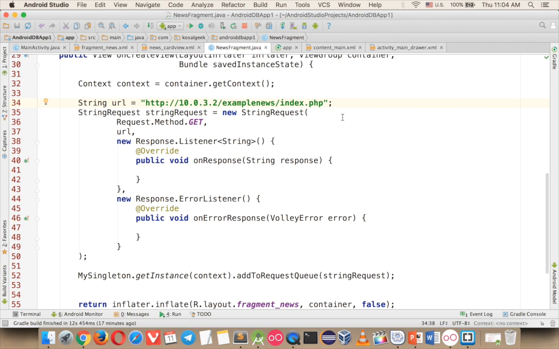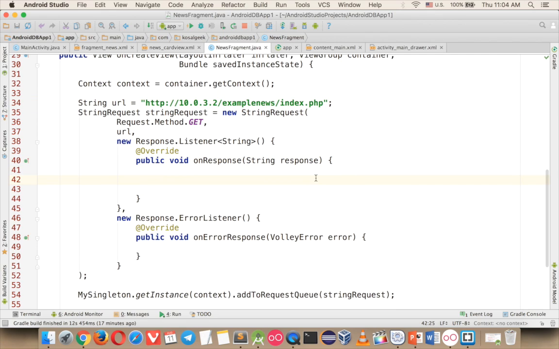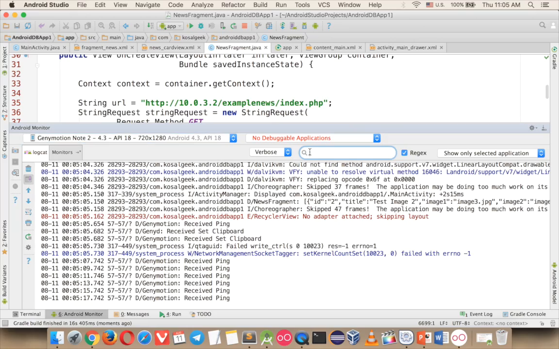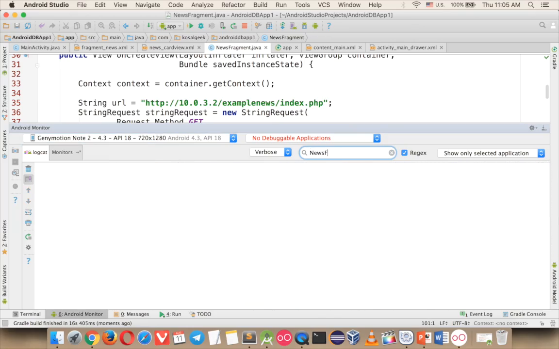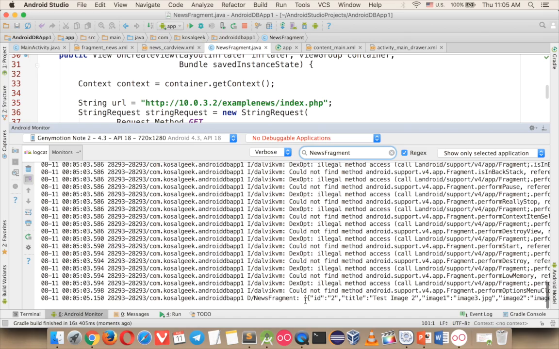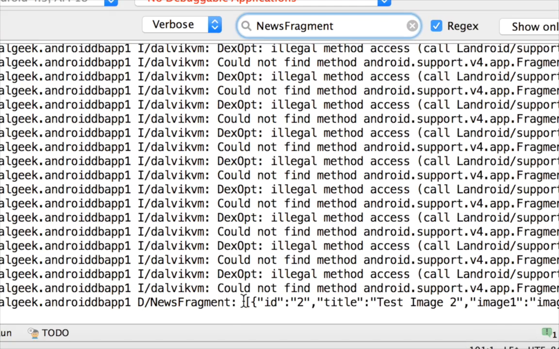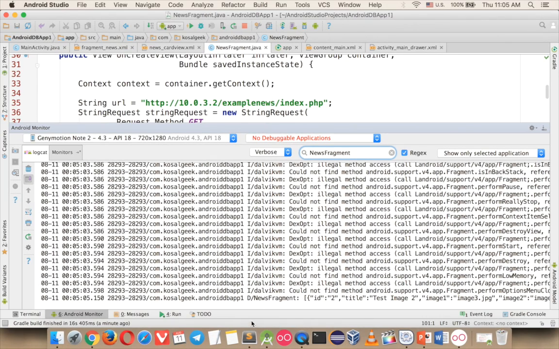So before anything you want to test here. So this is the response, the data. You just use Log like that and then maybe just put the name of the fragment, and this is the response. Okay, you open up the Android Monitor here, and filter by the news fragment. You can see now the data is like this. If you see something in front of this, like some symbol, that means that you have some error, so you have to change to Sublime Text.